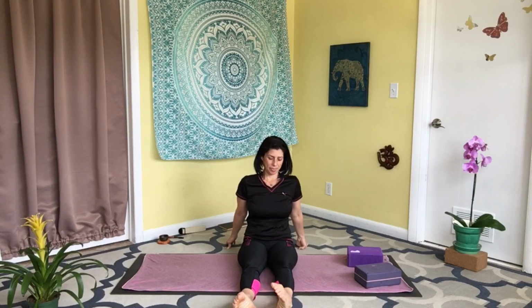As you're ready, release. If you want to lengthen out your legs and gently bounce your knees and rock your feet, feel free to do any of that. Circle, take them out and in. And when you feel ready, we're going to try the other side.